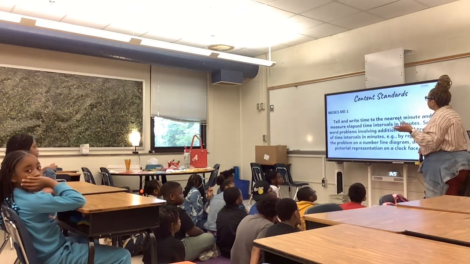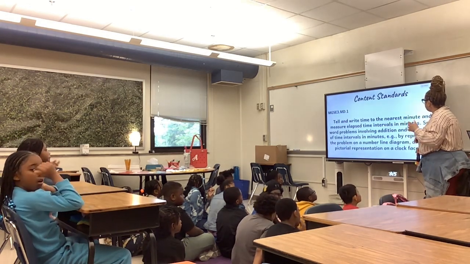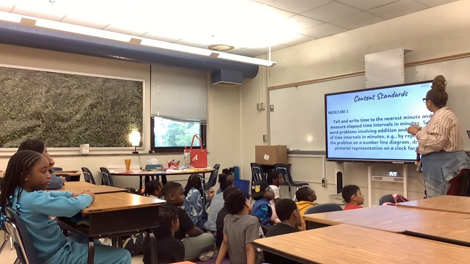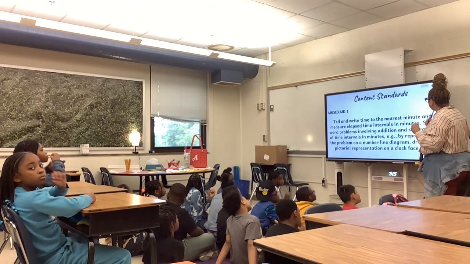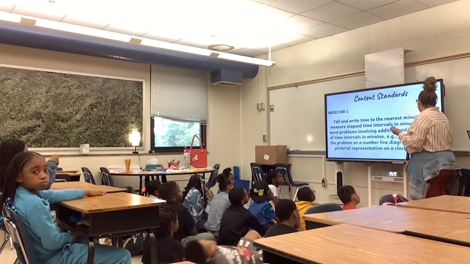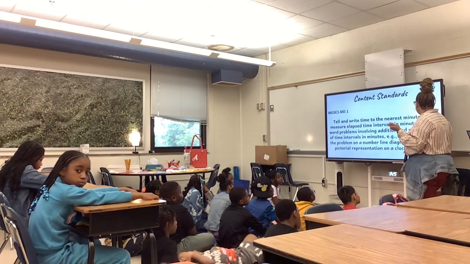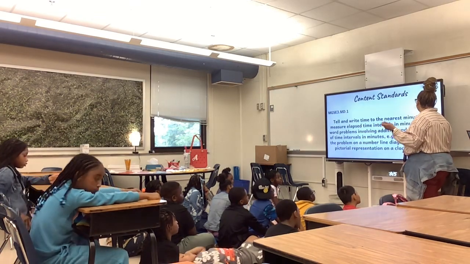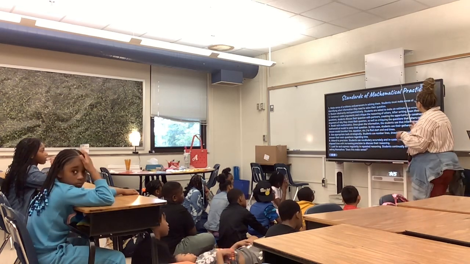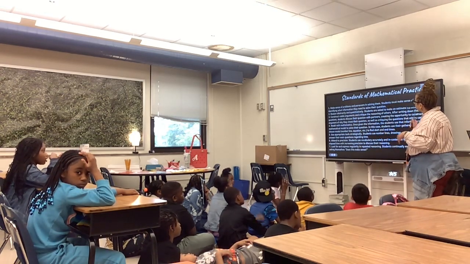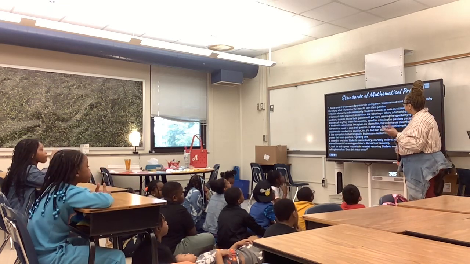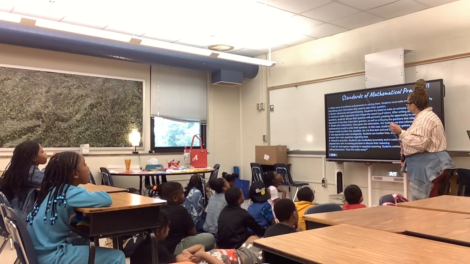So what we're going to do today is review some of the things that y'all have already been talking about. So we're going to tell and write time to the nearest minute and measure elapsed time, which you all have also been doing, right? In intervals, solving word problems involving addition and subtraction. We are also going to use a number line and some diagrams to represent time on a clock face as well.